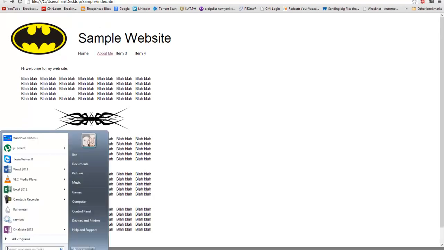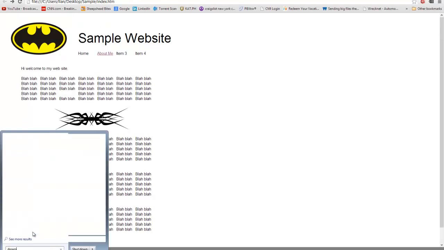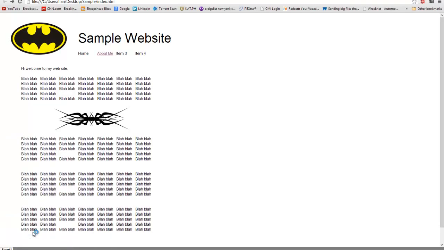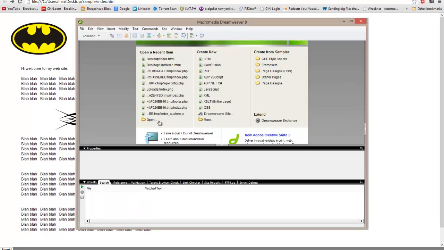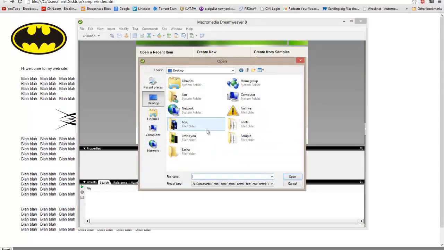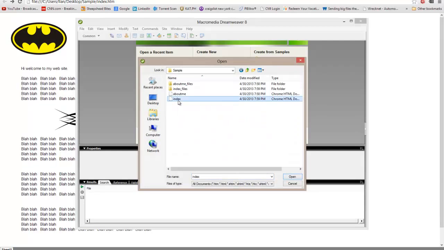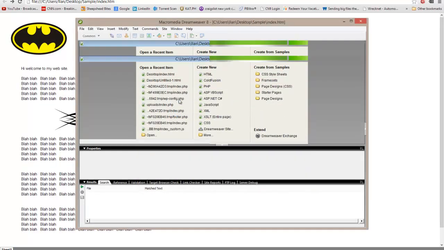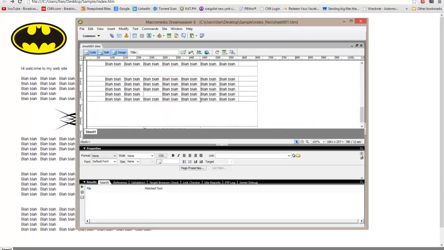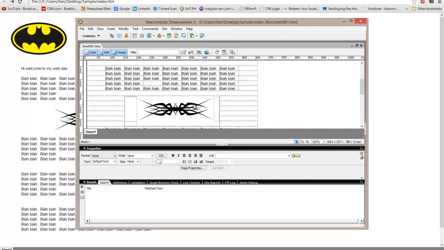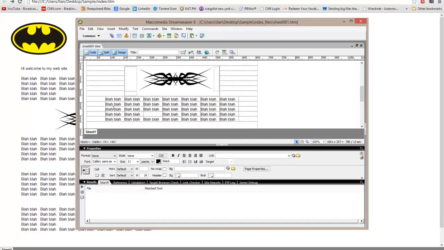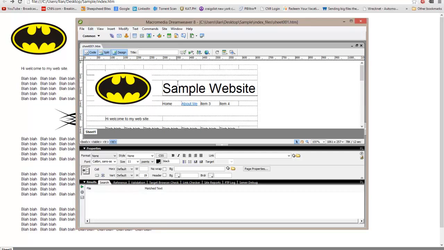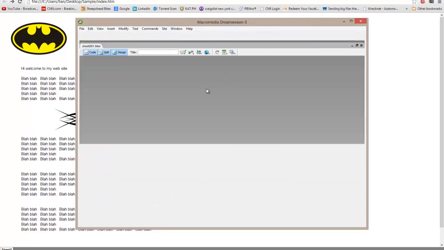And you can continue playing with this. For example, I happen to have Dreamweaver, which I use. I'm going to open up Dreamweaver 8, and because I know how to use an HTML editor, I'm able to go to that sample folder, open this index file, and make changes to it right now, directly through the index file. And you see here what Excel did is it created basically all tables. Every cell is represented by a table. So this is kind of like the poor man's way of making a site.